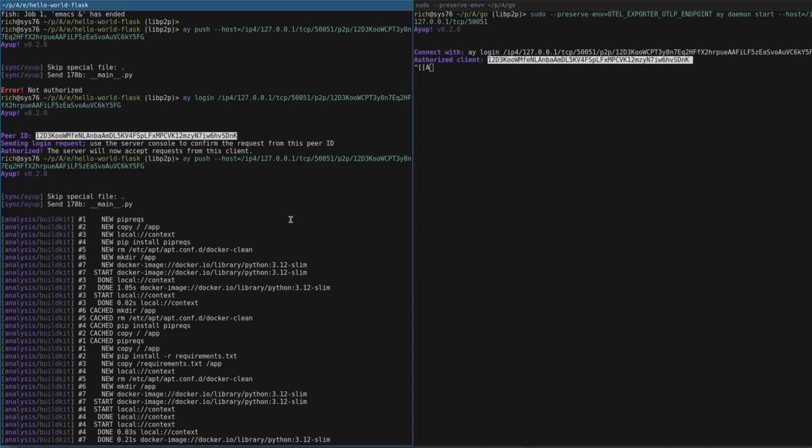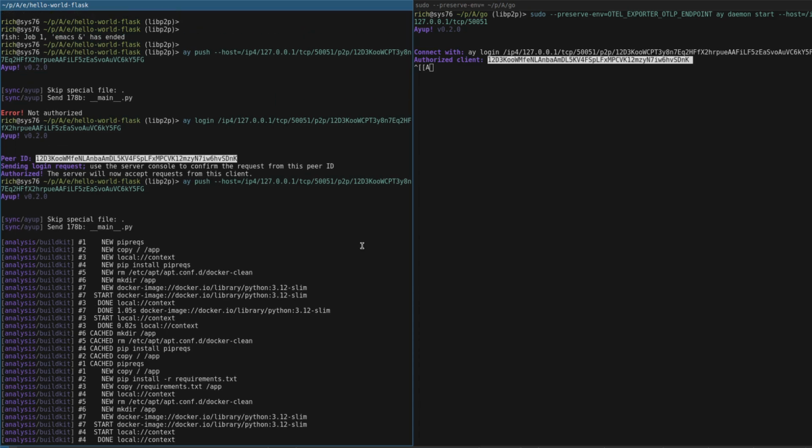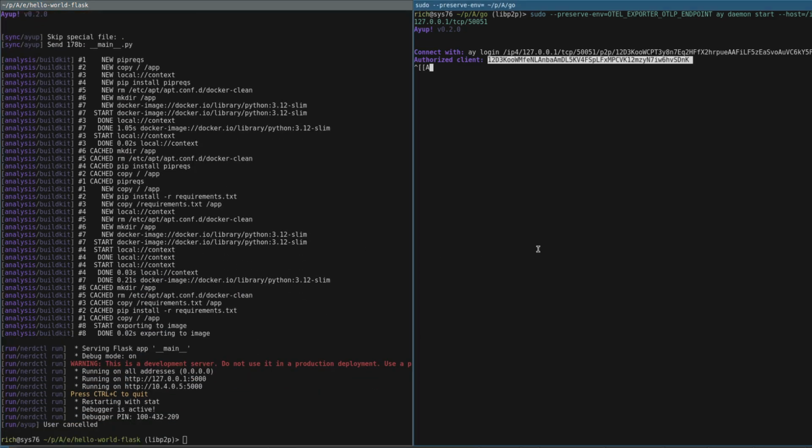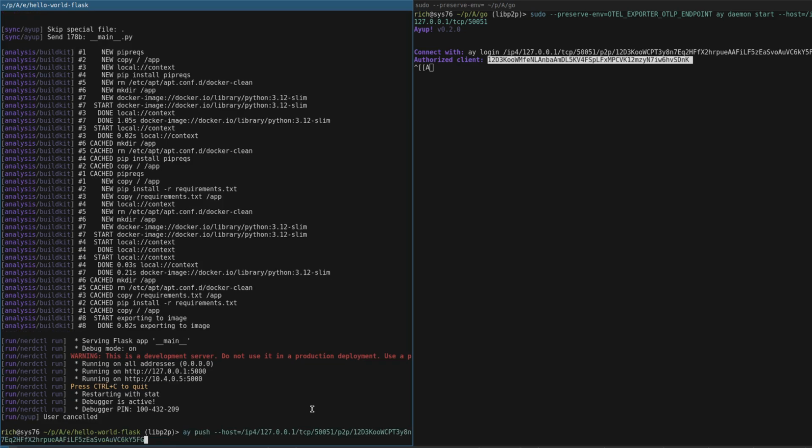What you just saw is when the client tries to connect to the server, we get a message on the server console saying we haven't seen this client before. Do you want to connect? And then once it's saved, from now on we can just keep connecting, and Ayup will remember what clients it's seen.